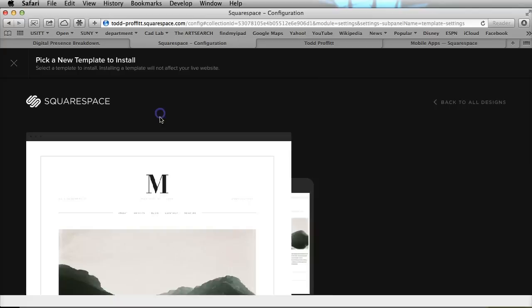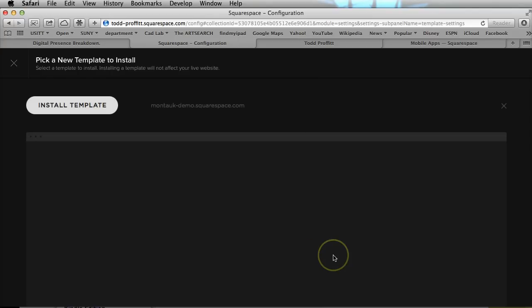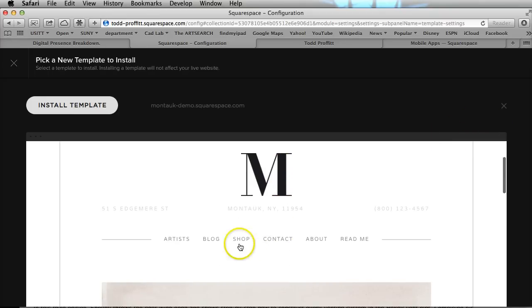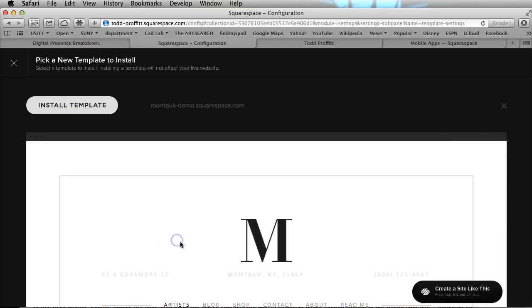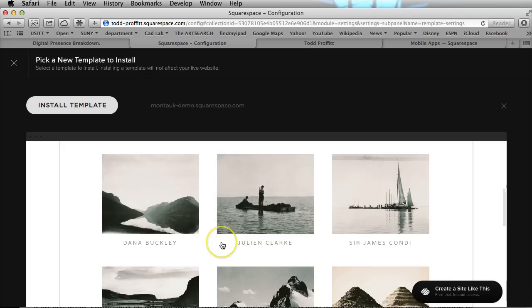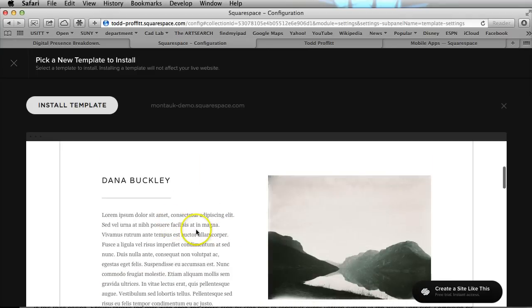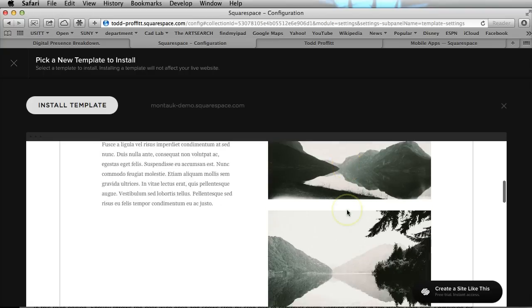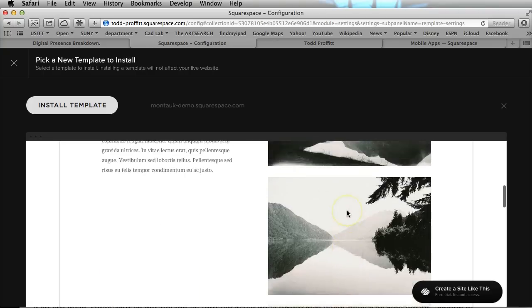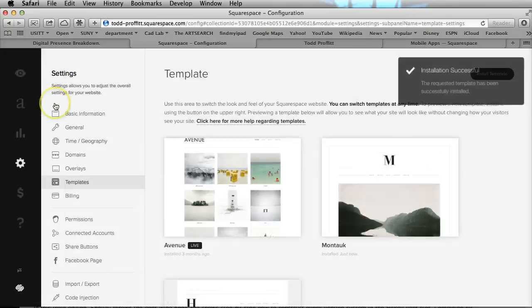You can click a live preview and see how it deals with the work. The big thing you want to do is look at how it presents the work. So here I'm going to click on artist. This divides it by artist, but instead of by artist, we can do it by show. Click on the artist, it gives a little information, and then pictures. So, all right, I want to try this one. I'm going to go ahead and install the template.